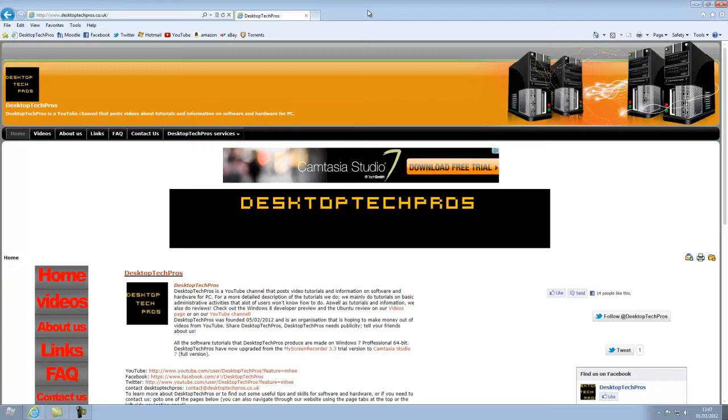The PC version of the Red Ring of Death is the BSOD or blue screen of death. It's a lot easier to fix and it shows you what the problem is on the screen, so you know what it is and it's not always bad, so you can just ignore it sometimes. Xboxes overheat and so do PS3s very easily as they're very compact, and that's one of the downsides of them. Temperature wise with PC you can have as much cooling as you want. Water cooling, I haven't got water cooling, but I've got 420mm fans and 140 on the top, so I think it's cool enough.